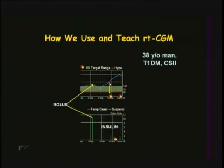He got an alarm when his glucose level went above the alarm threshold, which in this case was 200. So what happened? He looked at his pump, and his pump did the calculation, and based on the glucose of 200 and based on how much insulin was still available from the last bolus, the pump gave him a calculation, and it gave him a correction dose based on his blood sugar and the insulin on board from the last bolus. And this is what was given.